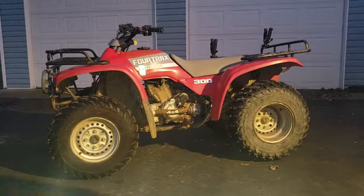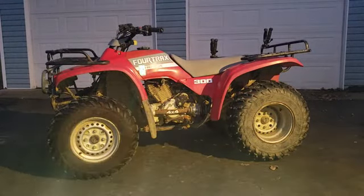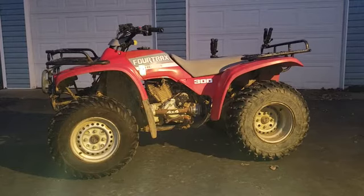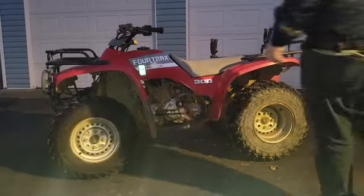got a real nice set of tires on it. But I mean, it runs like a champ. Everything works, including reverse. Gonna need front brakes, but on the rear pads, it could probably use some rear pads before long, but not a big deal. It's just a great little bike.